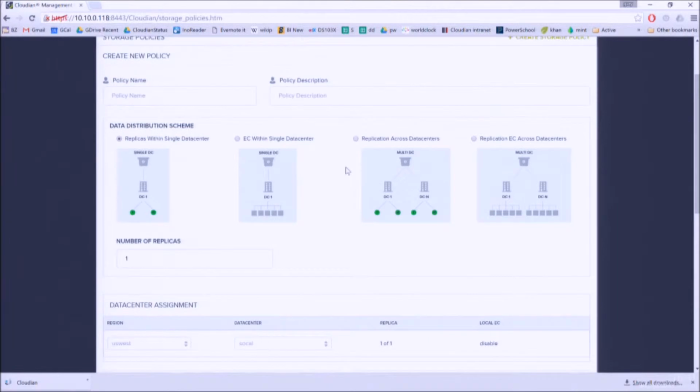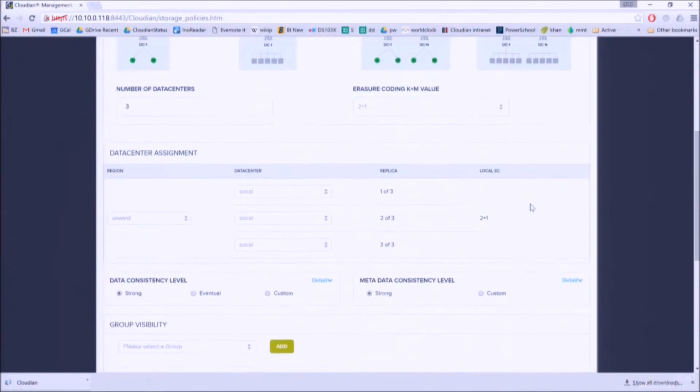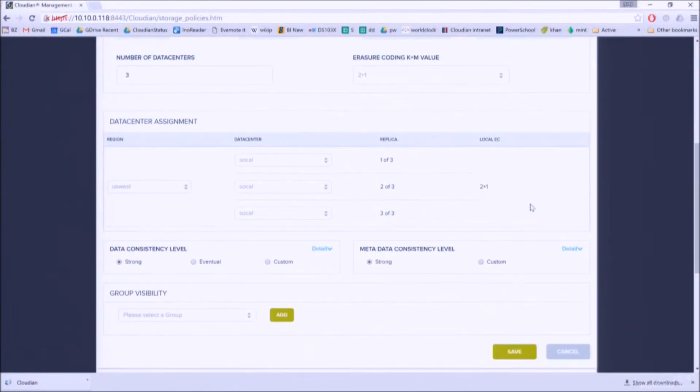So one copy can be in each data center. And also, I could do replication across data centers over erasure-coded nodes or policies. Okay, that's how you would do it.